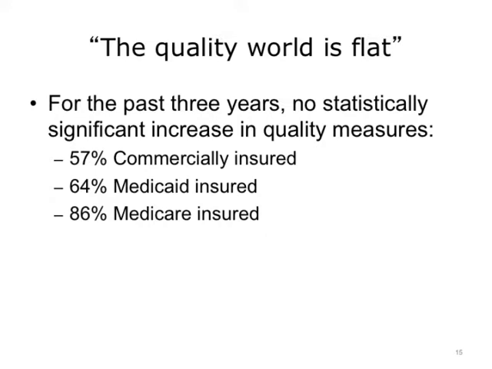As part of the 2009 annual State of Health Care Quality Address, NCQA stated a concern that the quality world is flat. What can be done to improve quality if over the past three years little improvement has been seen for over half of the quality indicators tracked by NCQA? There are several hypotheses for how to bring about improvement, and most agree that three components are needed: information at the right time and right place at the provider's fingertips when visiting with the patient — for example using electronic medical records; information integrated into the day-to-day routine of the medical practice so that health care providers can conduct follow-up with the patient; and payment should be aligned with expected benefits — pay more for what matters. The following slides will discuss the use of pay for performance, P4P, as a means to drive quality improvement.